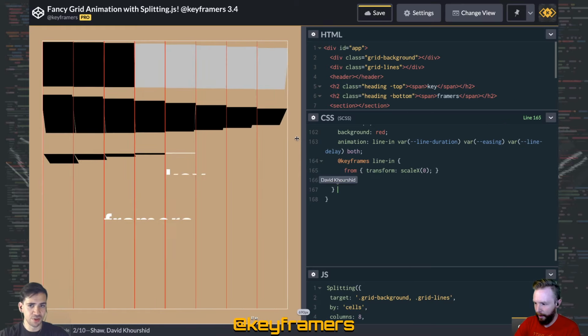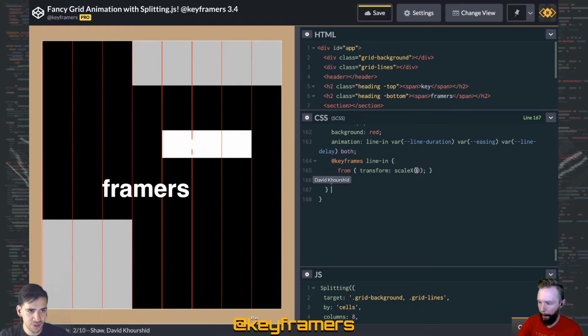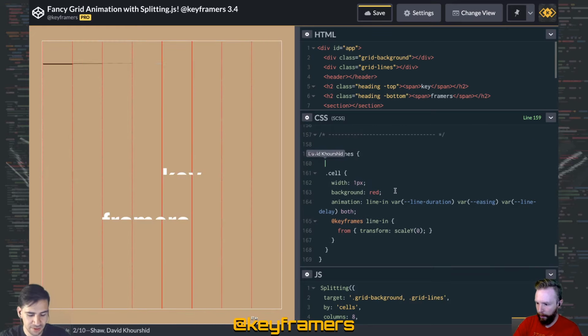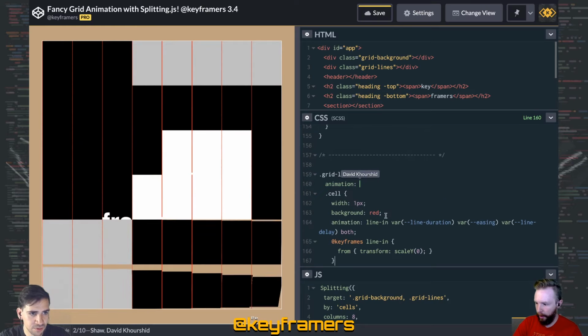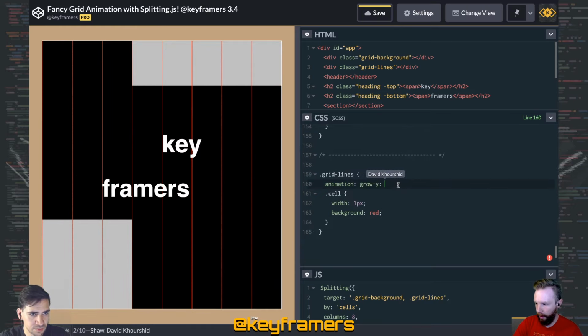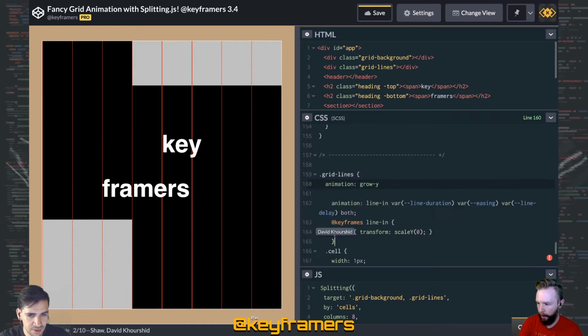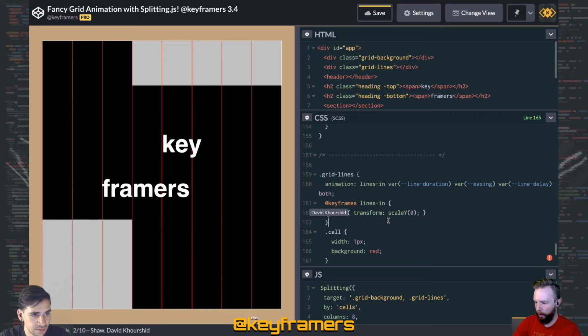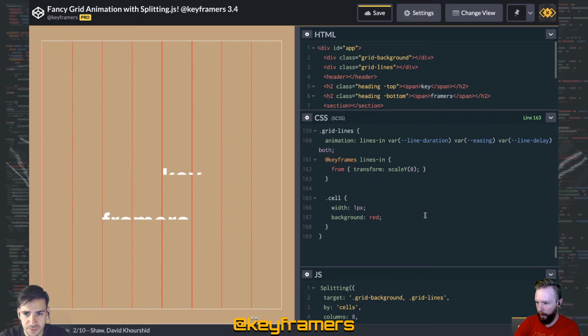So I'm guessing that the grid lines is going to have an overall animation too, right? Because we have a, actually, yeah, animation. This should be on the grid. So grow y, or sorry, we'll call it lines in. There we go, because that's what we want for the overall line effect.